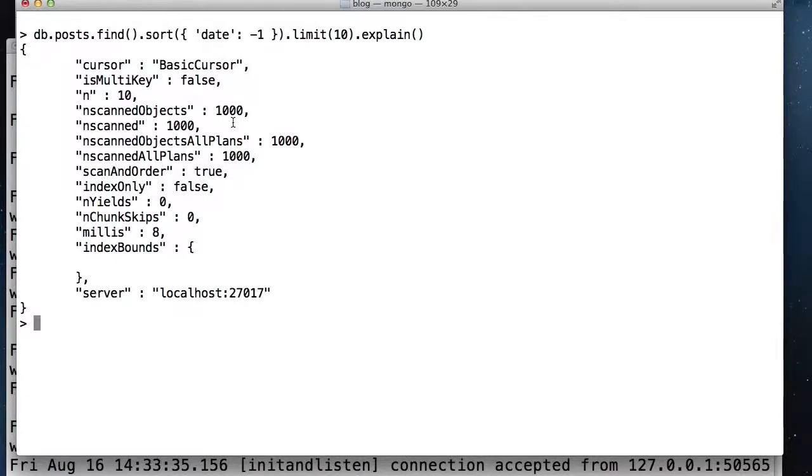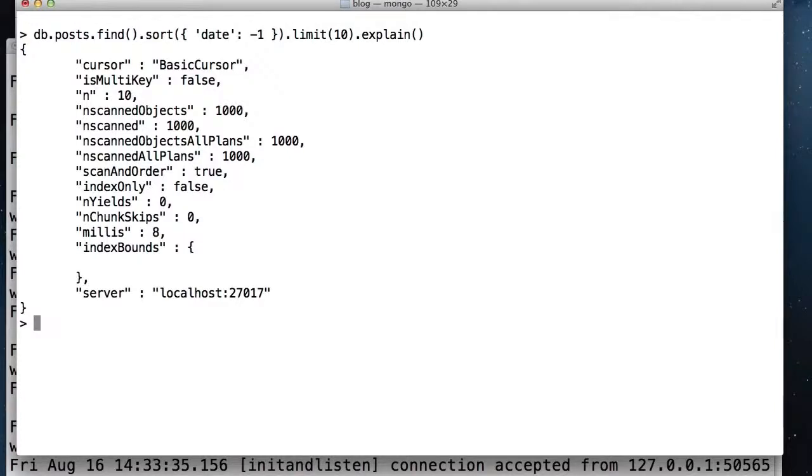The key here is that an index is sorted. So we can actually just create an index on date, and we can create an index that's either increasing or decreasing. It doesn't actually matter. And MongoDB will know to use that index to find only the 10 documents it needs. The key to this is that an index is sorted, and we're trying to sort on date. So if we have an index on date, MongoDB can just start iterating our index from the very beginning or from the very end, depending on whether our index is increasing or decreasing, and get all the posts back in the correct order. So let's do that.